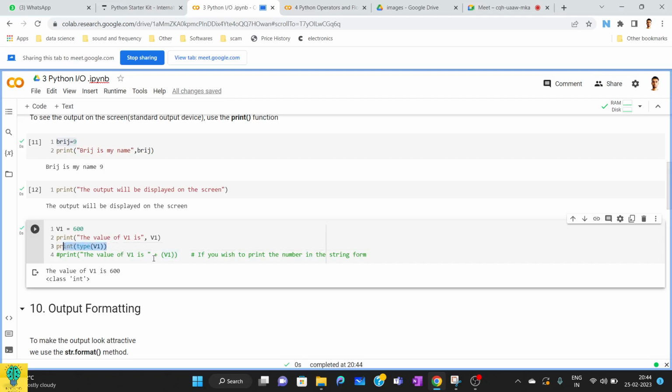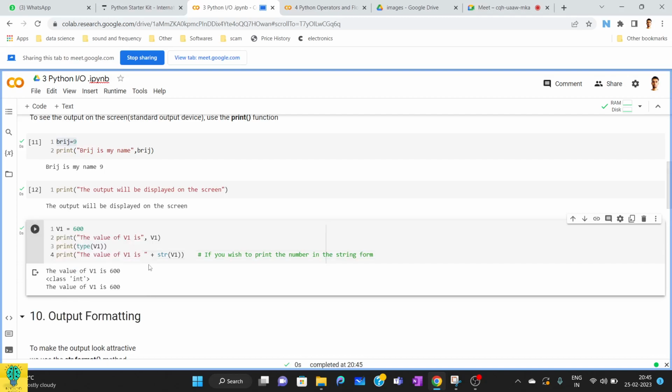Okay. So to add this particular integer into this first string, I have to convert them into the same type of data type. v1 is an integer, so I'll convert it into a string. For that, I'll use str. If you remember, in our previous lecture I covered how to do data type casting or data type conversion. Now you see it is not giving an error because the value in v1 is now converted to a string.